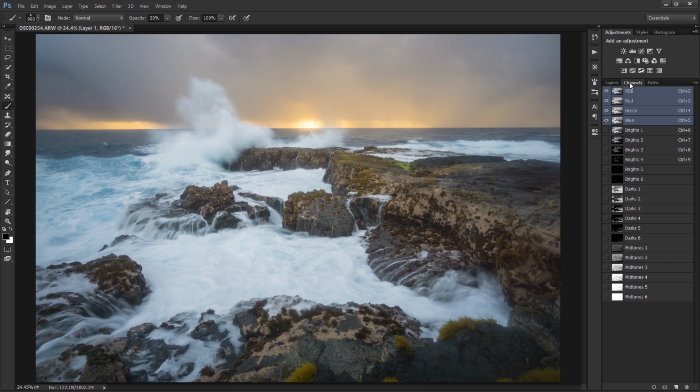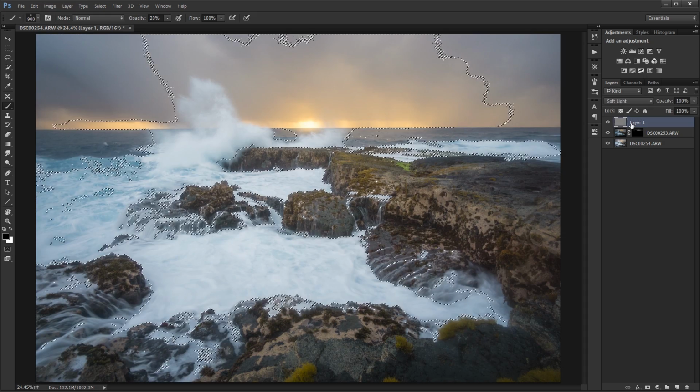I'm also going to go to my luminosity mask and select the brights one, because I don't want to paint any of this onto the foreground or the rocks. I just want the water to be darkened. So I'm going to select that, brights one, Control H to hide that. And then I'm going to start painting. So I'm just going to darken all this water.